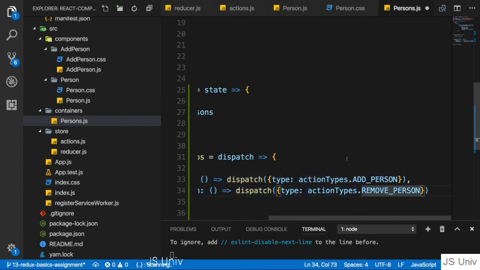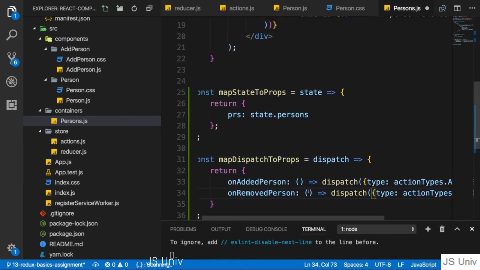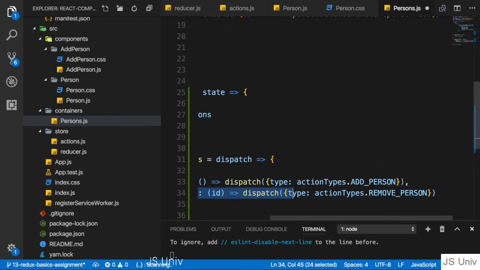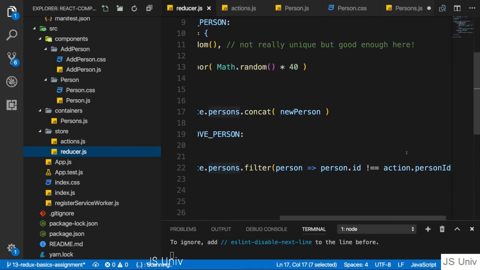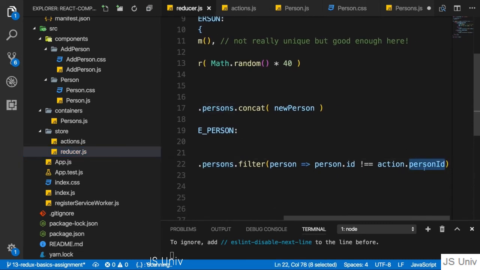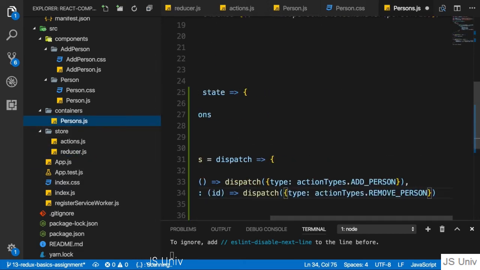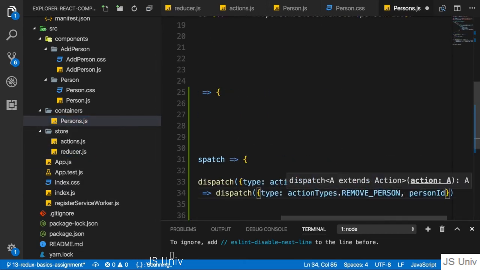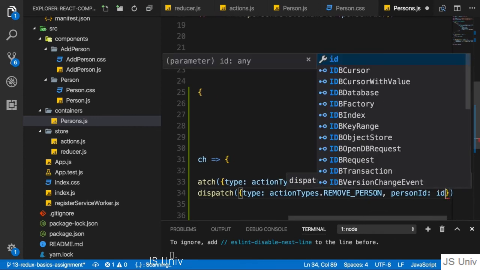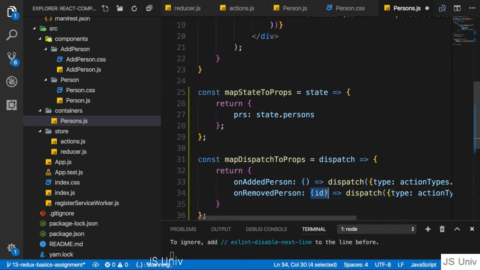We also have to pass the ID of the person we want to remove. So I expect to get that ID as an argument in this function, so that I can then pass whatever I expect in the reducer, in this case personId as a property on the action, so that I pass personId here by setting that property in the object I dispatch equal to the ID I receive here.